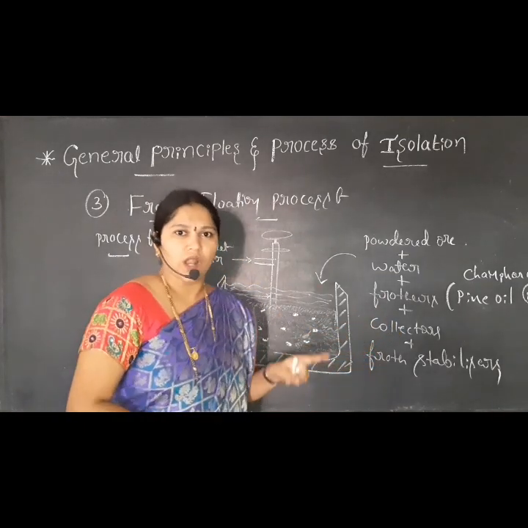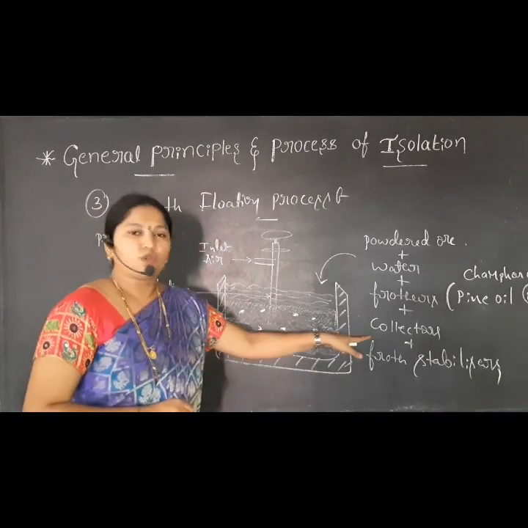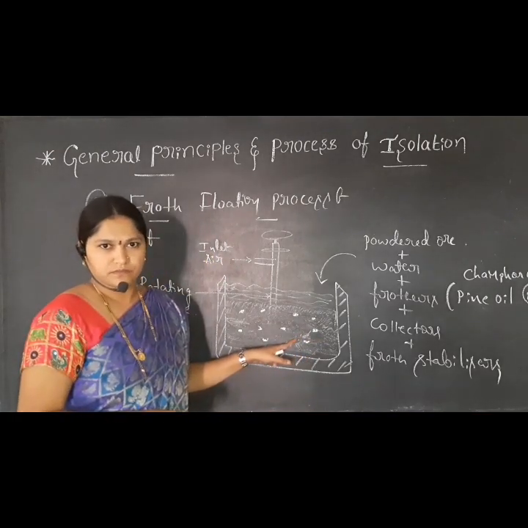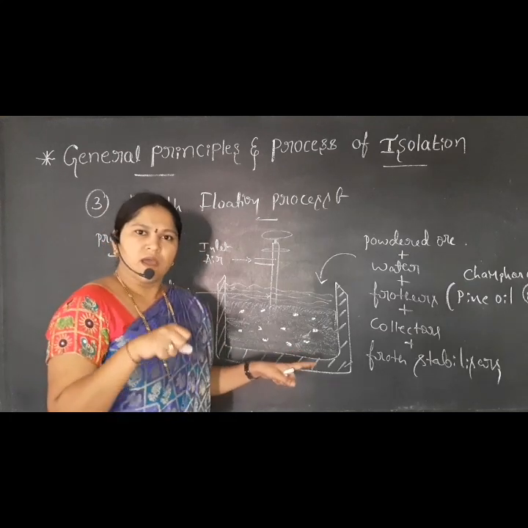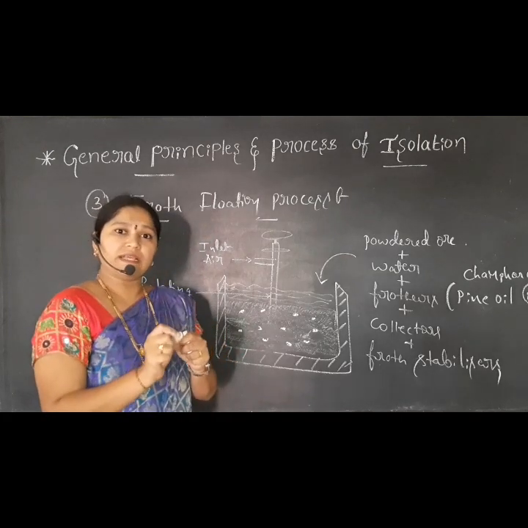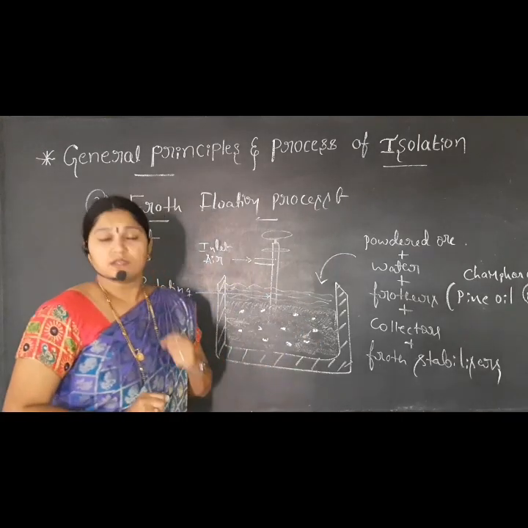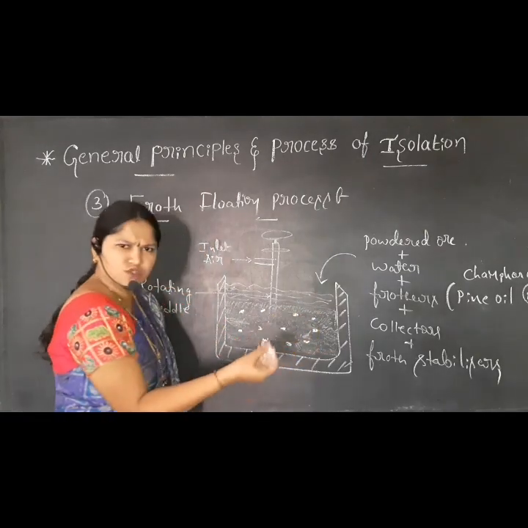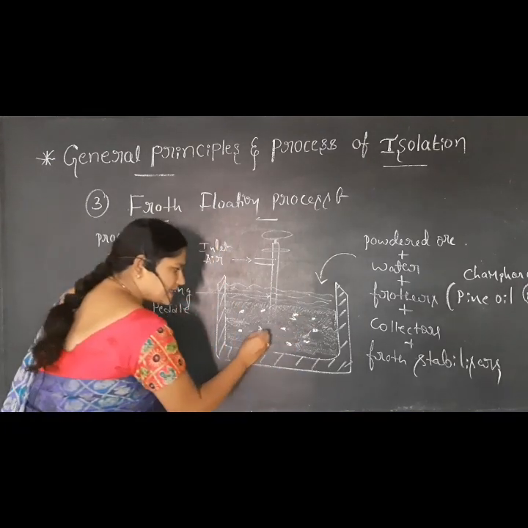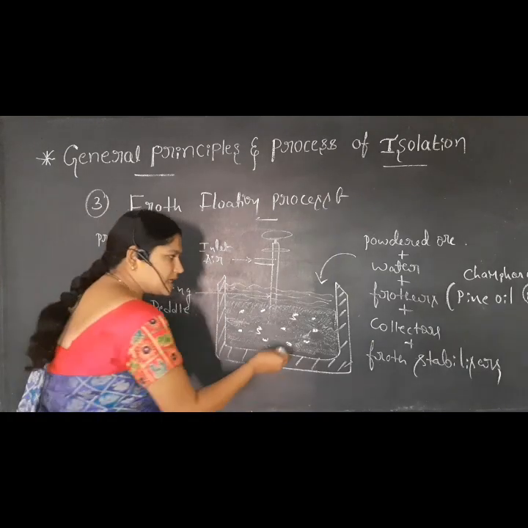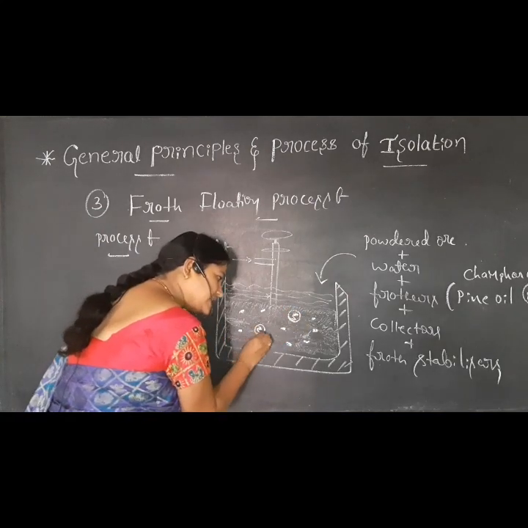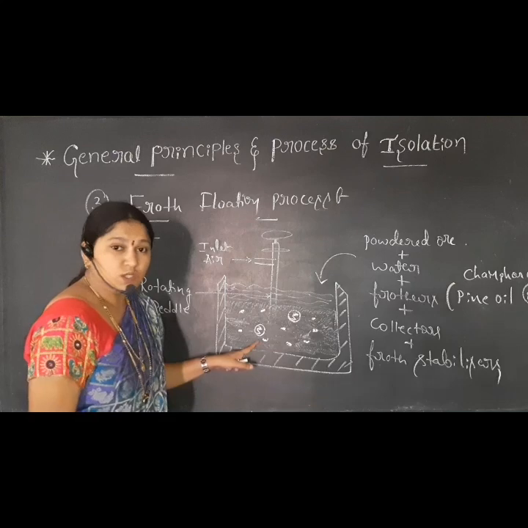Collectors, what actually is the role of collectors? This is also one more question. The role of a collector is to collect all the sulfide ores present in the powder form. It collects all the sulfide material and forms a bond with the sulfide ores, and it makes the sulfide ore repellent to the water. These are also some chemical substances. If suppose this is a sulfide ore and this is a sulfide ore, what happens after adding collectors? Collectors are also organic material which covers the sulfide ores in such a way that it forms organic balls. That is known as nuggets.